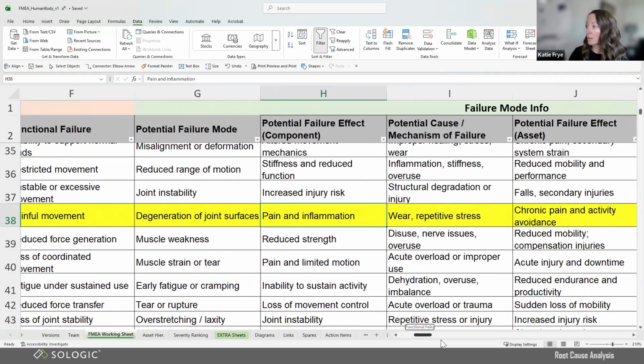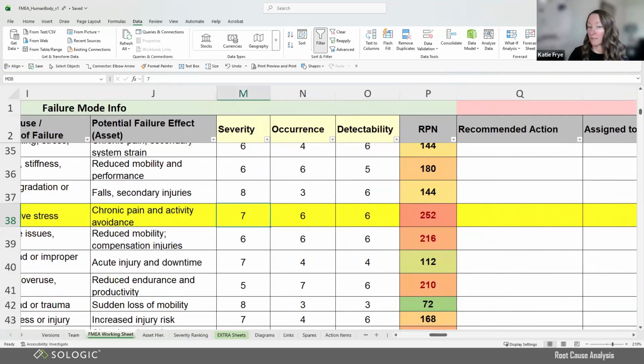So when we score this one, it's a little bit higher risk. Severity is moderate. It affects quality of life, but is rarely immediately life-threatening. Probability is high because joint degeneration is extremely common over time. Detectability is often low early on because people adapt, compensate, and normalize these symptoms. And this is a classic chronic failure. Not dramatic, but high exposure over time and often higher risk than sudden dramatic events. So it got a little bit higher of a risk priority scale.